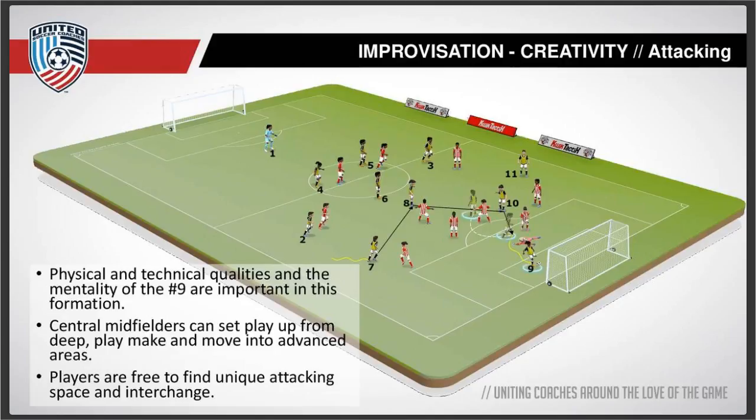But what we've shown here is a nice little sequence where there's been some play in the midfield from 7 to 8 to 10. And the number 9 has initially shown to the ball, and then the number 9 has spun off for a penetrating pass and a finish. And so this is the type of creativity and movement that the number 9 is always looking to exploit these little gaps, especially when the opponent gets very transfixed on the ball movement between 7, 8, and 10. This is when number 9 offensively is doing a lot of their work to try to get free for that final penetrating pass.